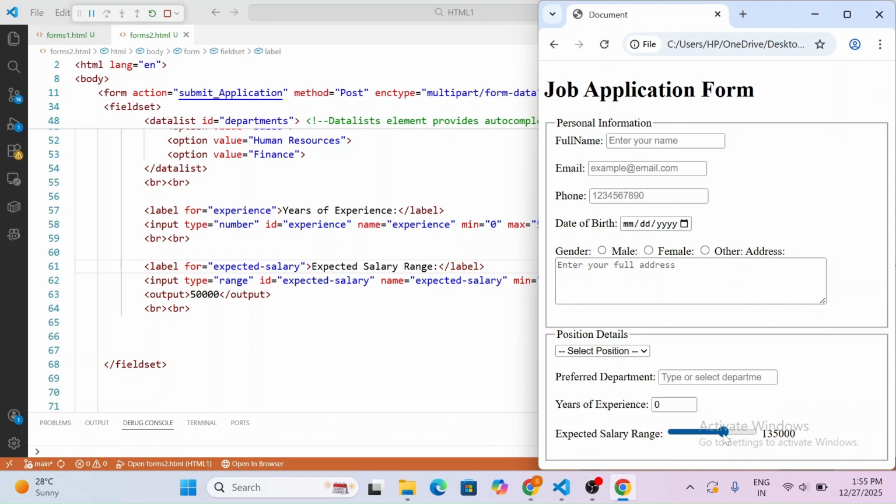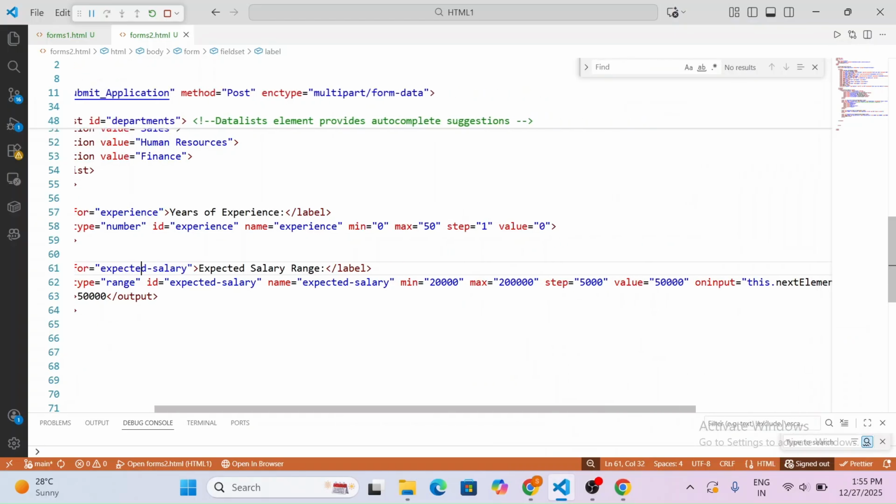If I increment the value, that will display here. The range minimum is 20,000 and maximum is 2 lakh. Whatever value we drag to, that will update here.